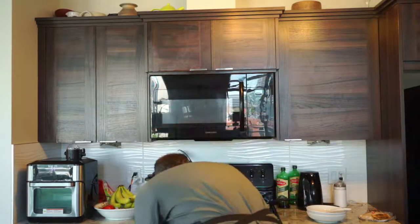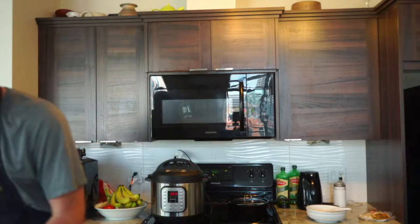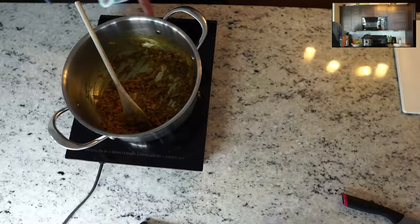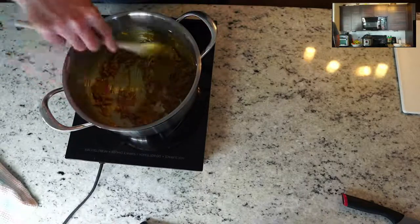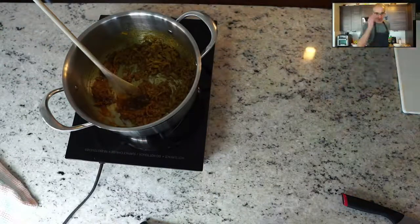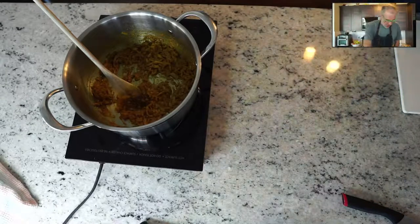These are ready. So I'm just gonna put those in there. I'm gonna heat up the mixture, and once this is heated up, we will add the cauliflower and stuff. Cauliflower and potato. And our spices.